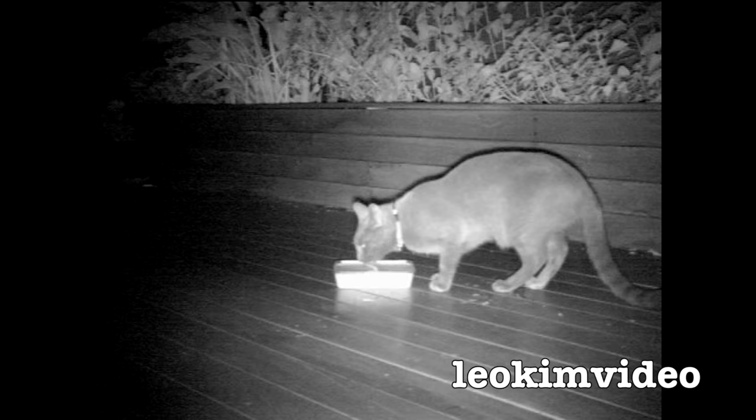I can only assume such a beautiful cat has an owner somewhere, and this cat basically takes advantage of the little spot and food we put out for Fluffy. This Russian Blue cat is not the mystery cat from the gold Thomas giveaway — that's another cat again, which we rarely see and really is a mystery cat. My wife's not happy because now we've got cat poop all through our veggie garden, but there is a positive outcome: I guarantee there are no rats or mice around the house now. We'll keep you posted with what happens with the cats.